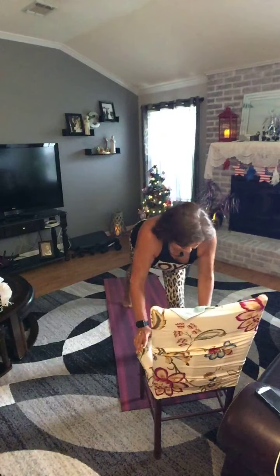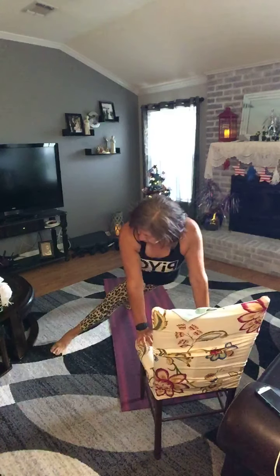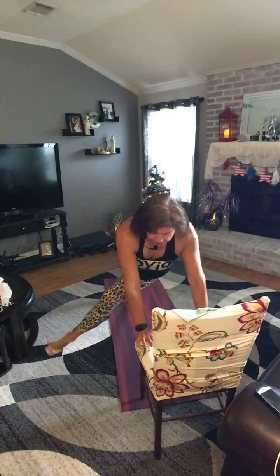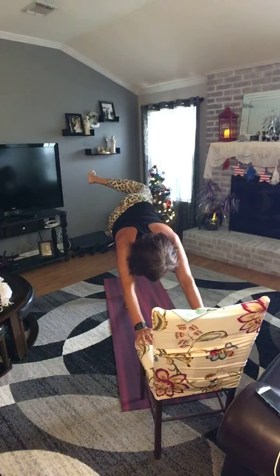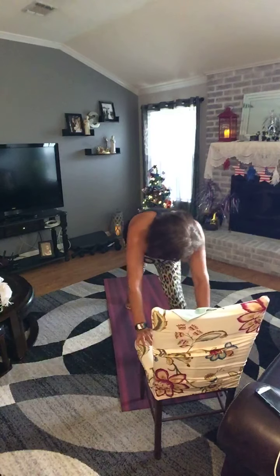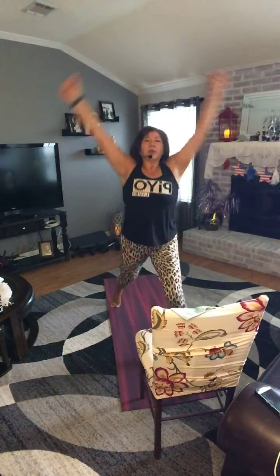Single leg off. Right leg comes up. Sweep underneath. Lift. Sweep. Lift. Open the hip and pulse. Now keep pulsing here. Bring that leg forward. Wrists come together. Cross, pull, push. Cross, pull, push. One more.